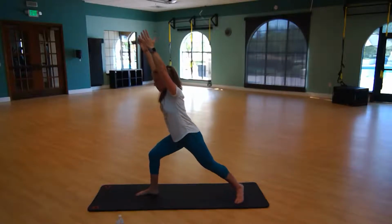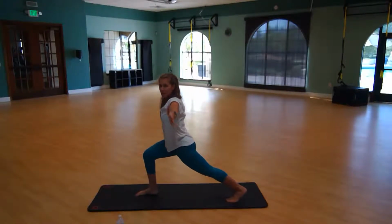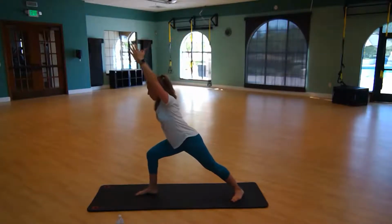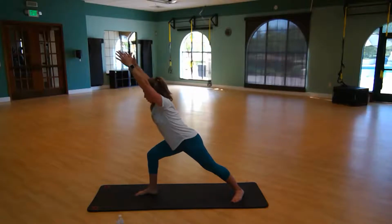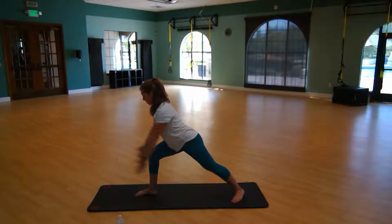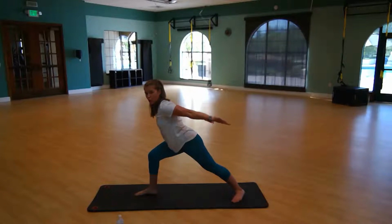Let's do it again. Come up, lift onto the ball of the foot. So we were down, sinking as low as we can. We're going to lift up a little bit. Pivot that back heel down and lean forward. Your left leg is strong, right leg is strong, your body is strong. From there, you're going to bring those arms back, palms up, and then come back up to hold, neutral. Back, lift, hold, neutral. Your left leg should be burning right now, the glutes.